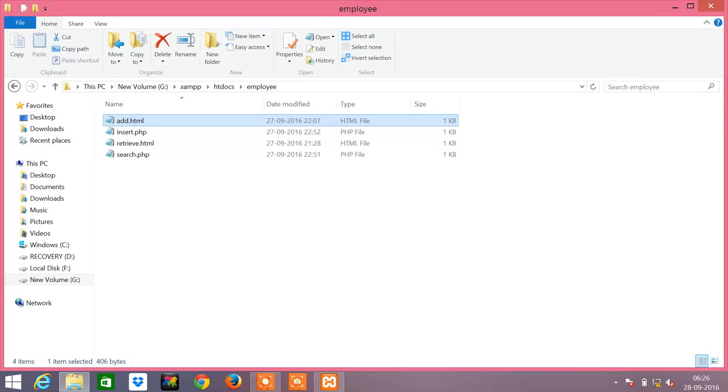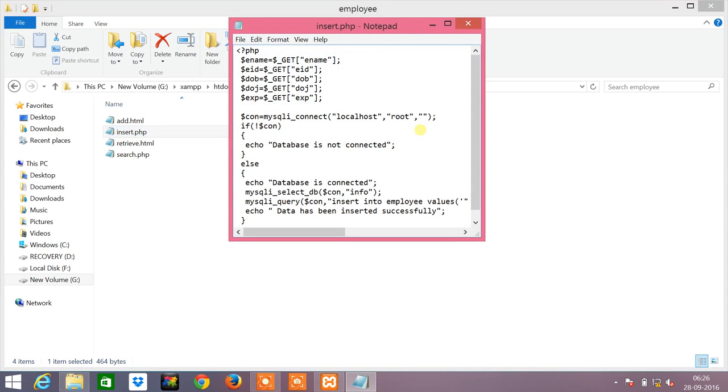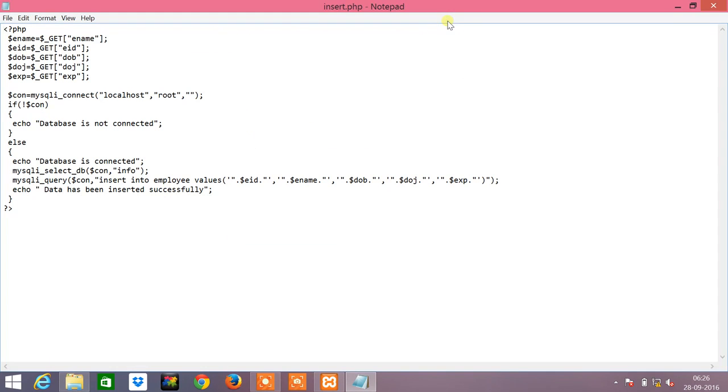So in insert.php, this is how you write a PHP program, within less than and greater than angular brackets followed by a question mark and PHP. These are the attributes: employee name, employee ID, date of birth, date of joining, and the experience.